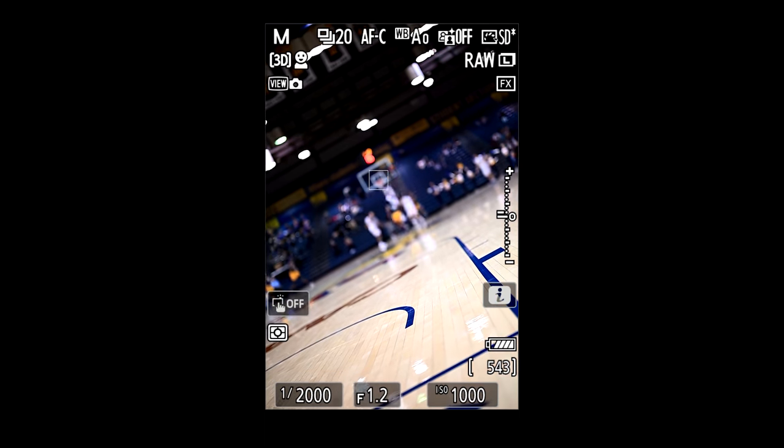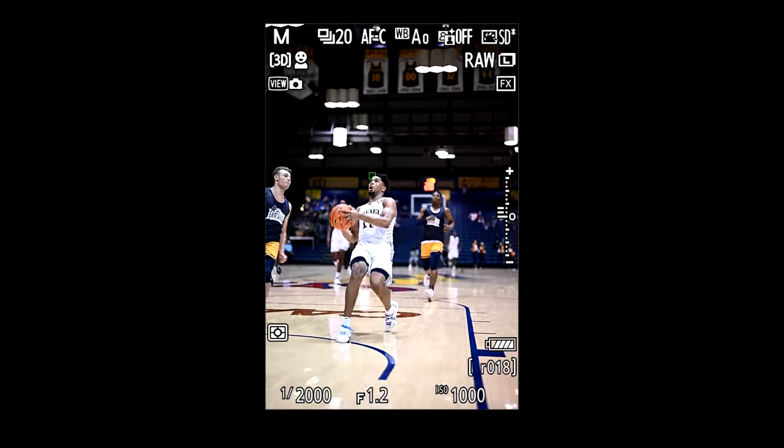But the other clip that I do want to point out from this is when I use the 50-1.2 shooting at 1.2. Look, everything's out of focus right now. I'm not focused on anything. There's a block shot and then a quick break back the other way. The player's already coming towards me when I start to focus, and it grabs it right where it needs to grab it. It was lightning fast. And the only time it loses him is when the ball goes in front of his face. Of course, it's not gonna be able to see the eye at that point.